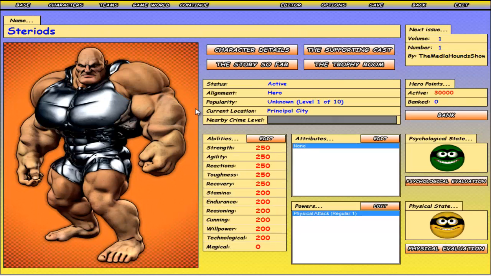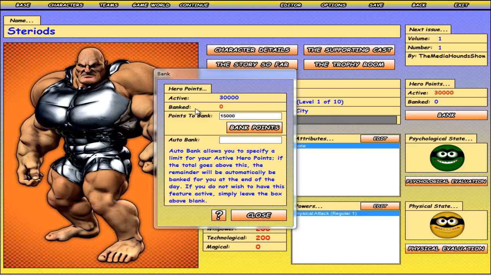So here we have the first thing, which is the base screen. So we have hero points and bank points. So this took me a while to figure out, to be honest. So the way it is, active points are the points you earn and then you bank them to use them. It's a complicated system. It involves a lot of grinding, but the thing is, this game feels very anti-grinding, so it's hard to do.